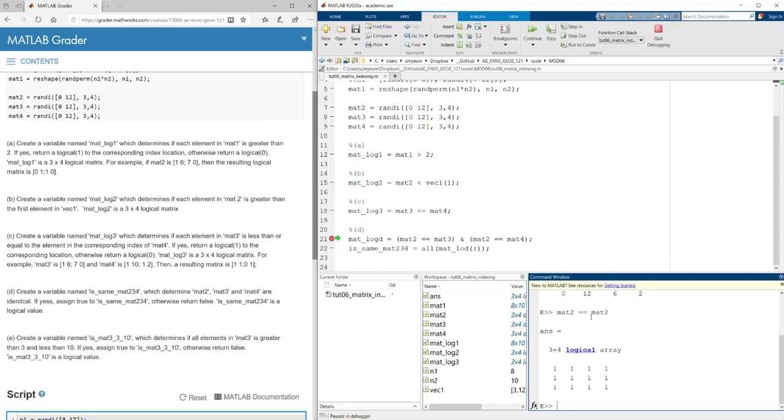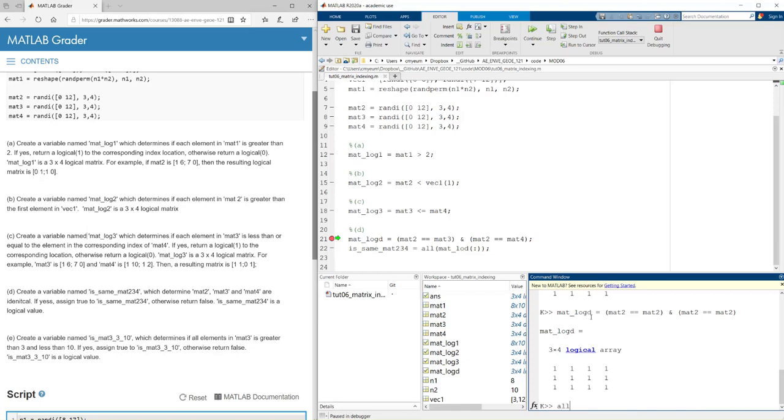If we do mat 2 equal to mat 2 and mat 2 equal to mat 2, this gives us an all-1 logical matrix.